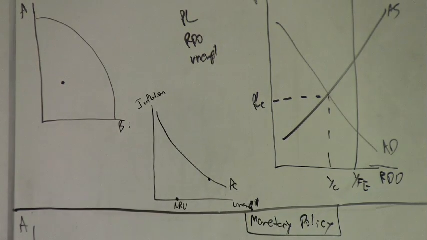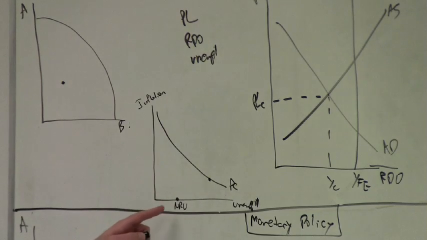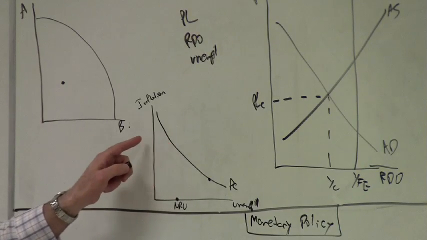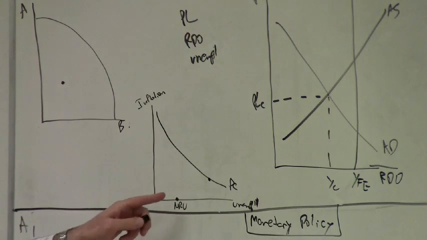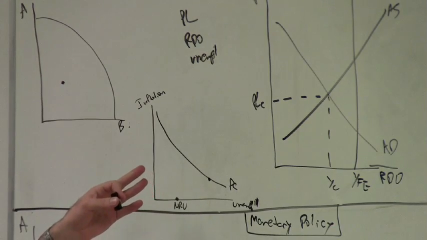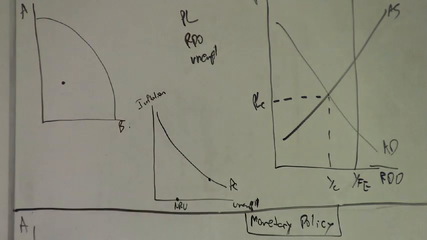Mr. Volker? Yeah. Will the NRU not be on the curve? Well, it's on the curve. It's what I'm with natural rate of unemployment. If we put something on the curve, that means that we're also saying that there's some level of inflation. So just putting it there allows us to move the curve. Yeah. I mean, we don't need to put it. If we were drawing the long run Phillips curve, then we would just draw a straight line because that's the long run Phillips curve. But right now, at this point, it's not needed. We might add that later.